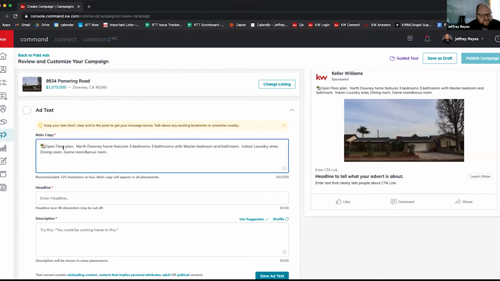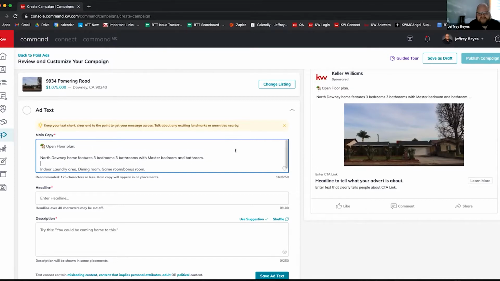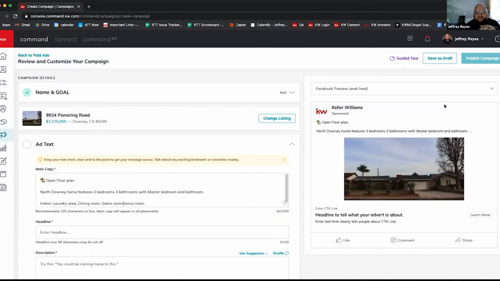The other thing I would do is break this text here. The reason I want to break some of this text is it creates more white space in the ad, and this white space will cause the ad to show a "see more" link, so they'll have to click "see more."